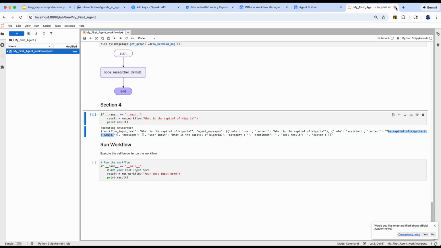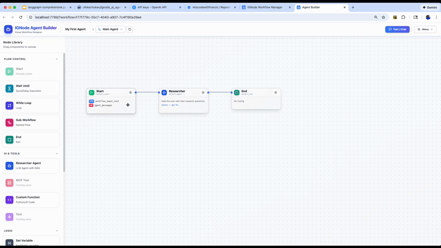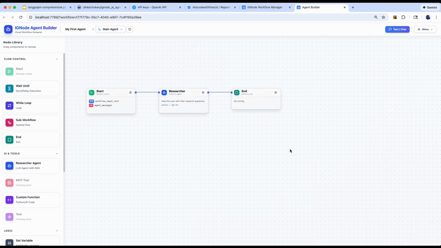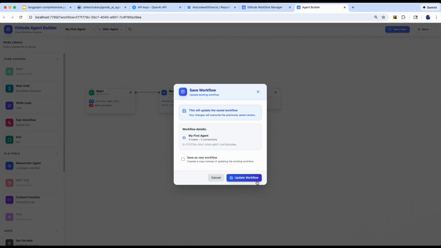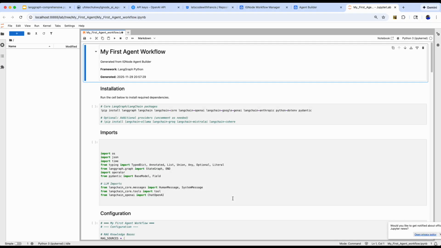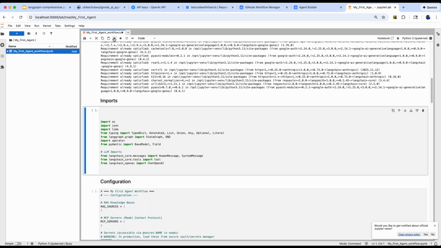One of the things we can do also is close this, right? Okay. We'll go back to the start and we'll enable a continuous loop for conversations, so that we can ask it questions and not have to go over and over again. And once we do that, we can save that, update our database, and then let's load that on JupyterLab. So with that enabled, fortunately, we should already have all the requirements met from before.